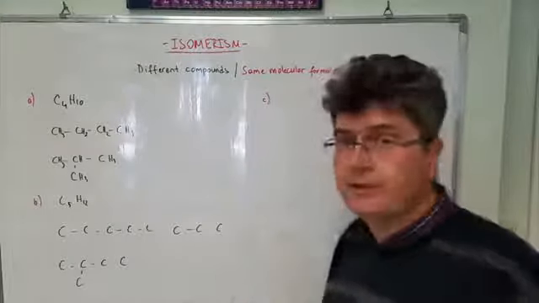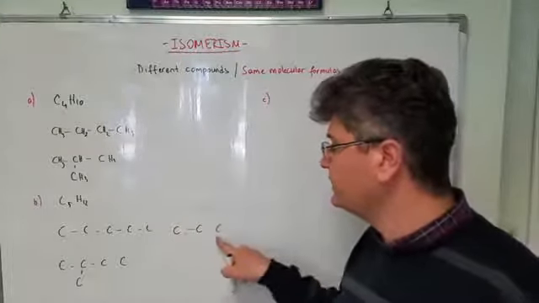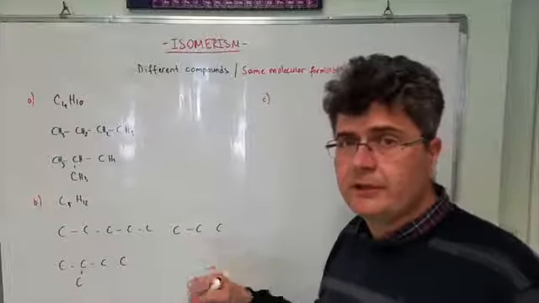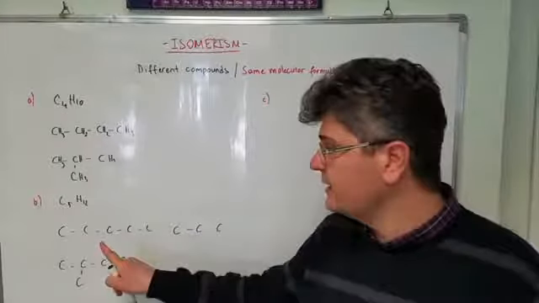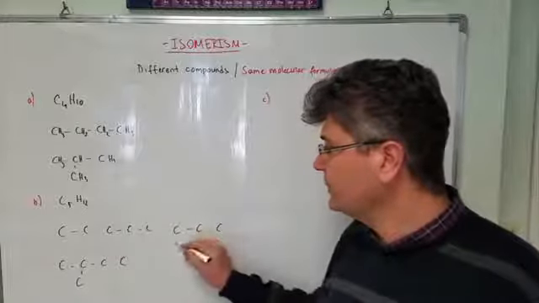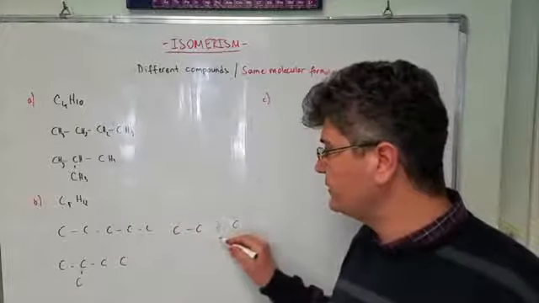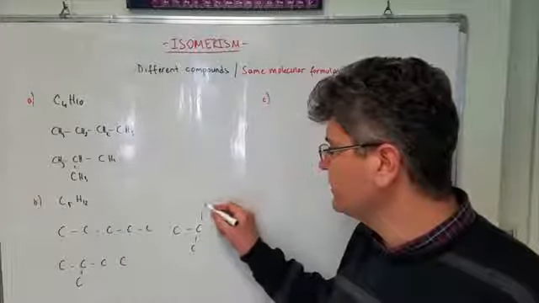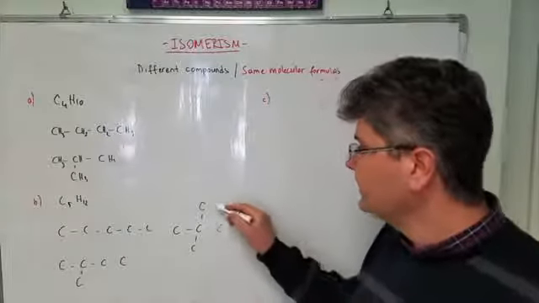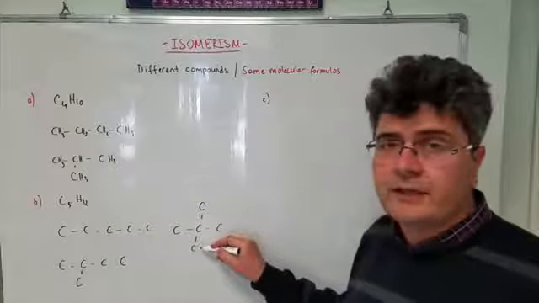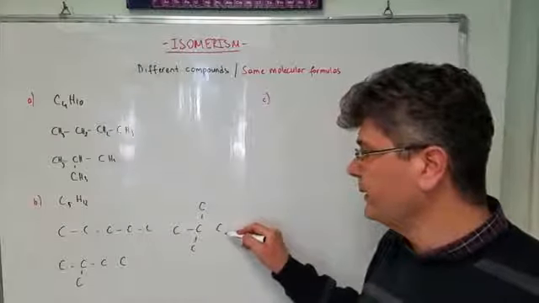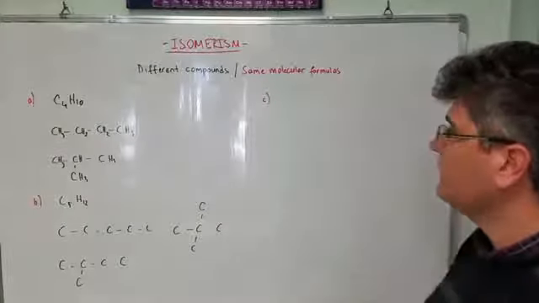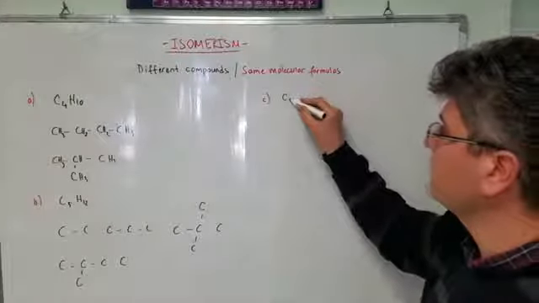Maybe I have something with 3. So if I have 3 carbon atoms on the main chain, I need to have 2 branches. As I said in here, you cannot have carbon branches on the first or on the last carbon atom. So I'll put both on the second carbon atom. Then it's going to be 2,2-dimethylpropane.